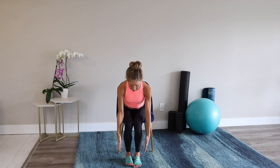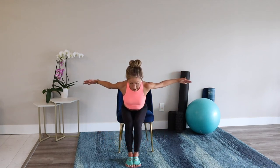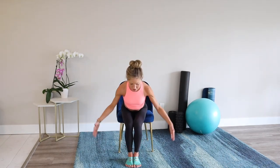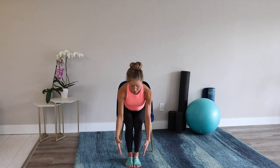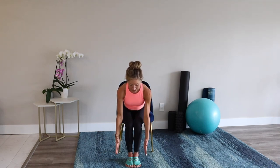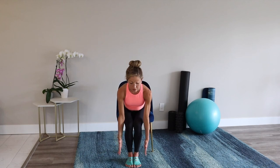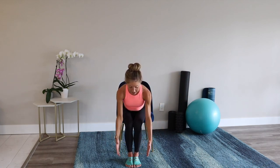Hinge forward at the hips, take your arms down by your sides, and fly out to the side and back in like a back fly. Squeeze the shoulder blades together and drop your shoulders away from your ears. This exercise is great for posture — you could actually do this workout in the office for a little movement break during your busy work day. Squeeze the scapula. And next, let's try a back row: squeeze the elbows in and release. Shoulder blades together, open the chest as you row. Think about length through the spine. Last two, and then we'll combine: fly and row, fly and row.